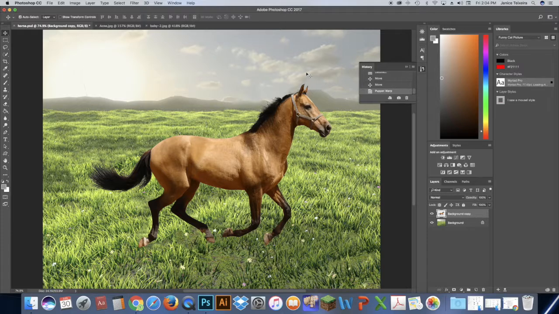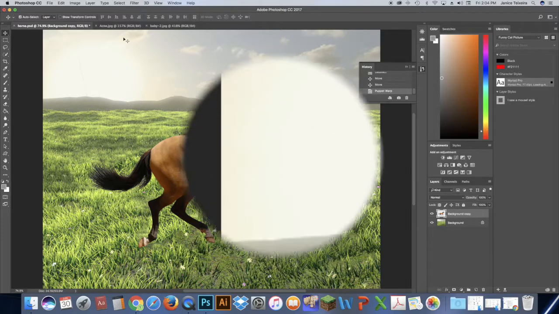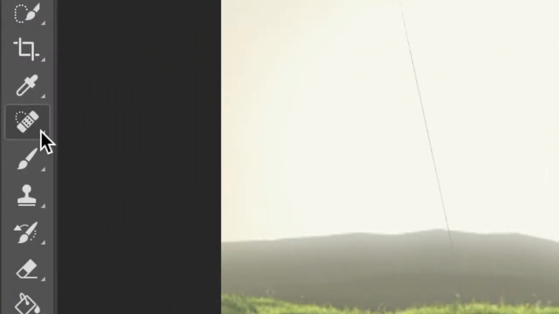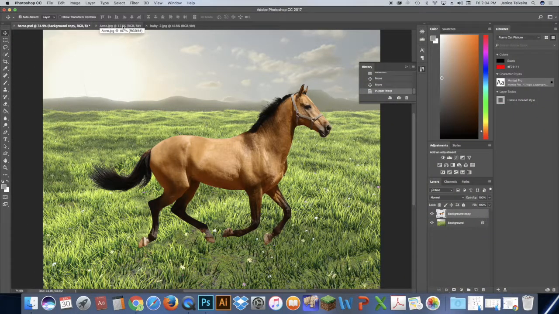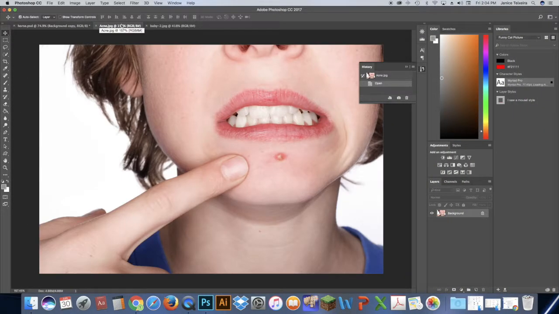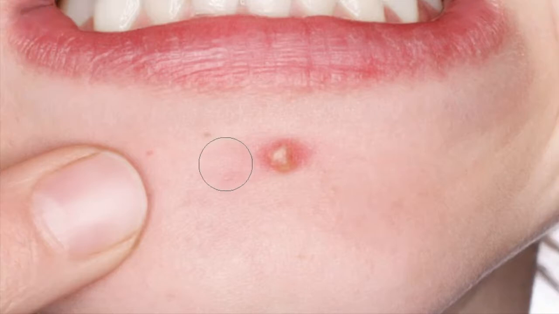All right, now I want to show you what's called the Spot Healing tool. That's this tool right here. And I'm going to go to a picture of a young lady who has a little bit of acne here. I'm going to show you how great this tool is for removing this type of thing. So you're going to click on that Spot Healing tool, go over to the spot in question that you want to remove. This works great for skin, basically blemishes, anything that's not perfect. They use this a lot for magazine covers and that type of thing.